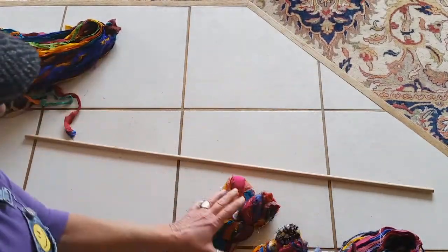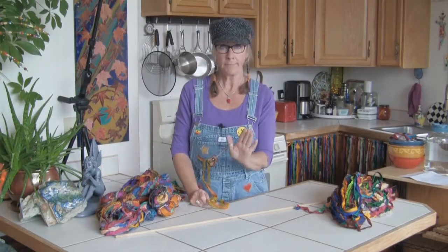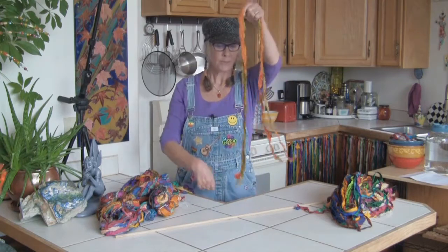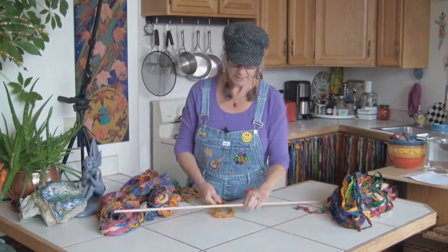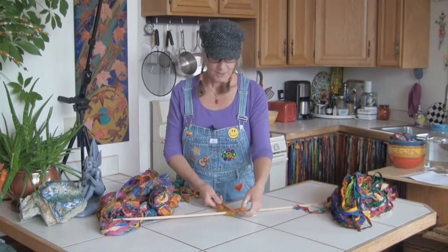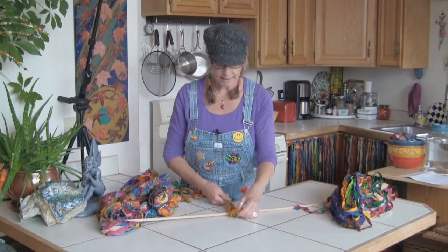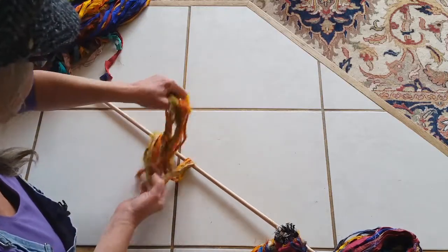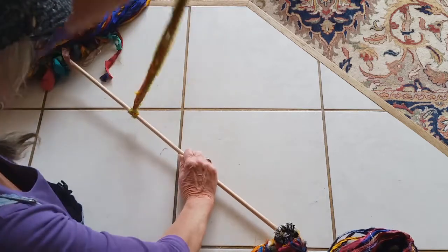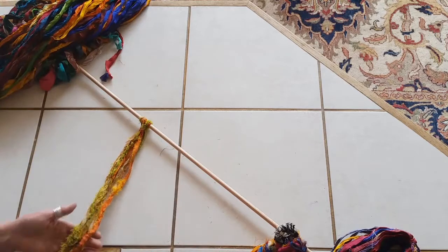Now, take your dowel or your curtain rod, whatever you're using. This is where it gets really fun. You're gonna slip it under, pull your strands through, and cinch it tight. Oh, isn't that pretty? Look at that. Look at all that.